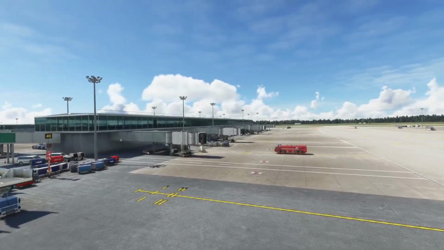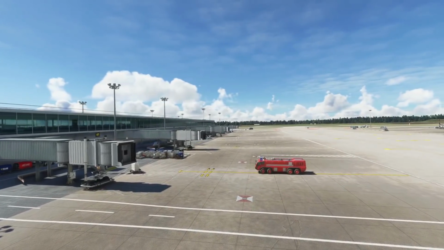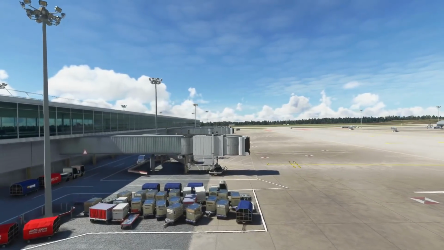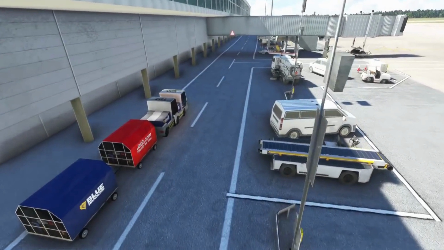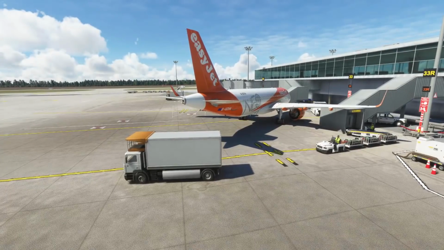We've got all the satellite terminals as well, which do have some sort of interior, although it's nothing to shout about in there. Really, for this airport, the detail is all on the outside. And I just cannot get over the custom ground vehicles. Impressive stuff. So here we are on the ramp now.